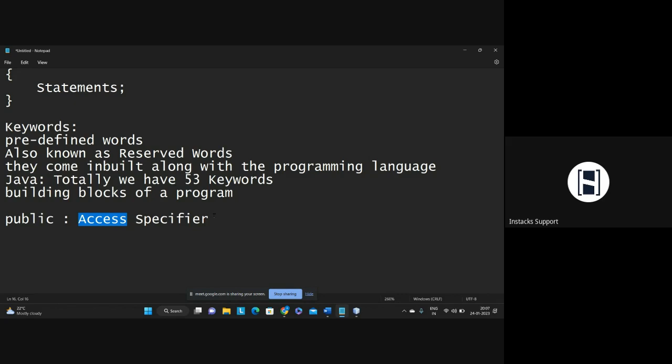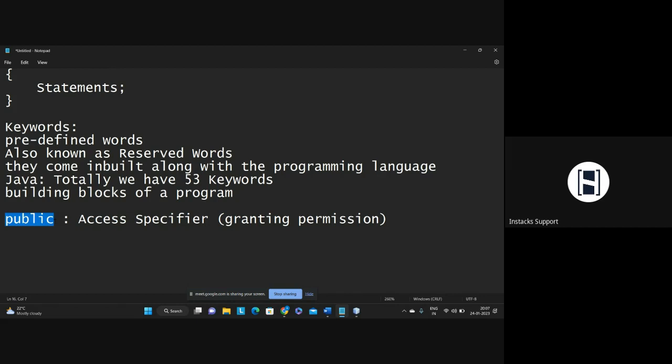Giving some rights. Let us say I have some data and I want to give permission on who can access my data. That depends on the access I am going to grant. So access specifiers mean granting permission. The role of access specifiers in Java is granting permission. That is what my access specifiers are going to be doing.